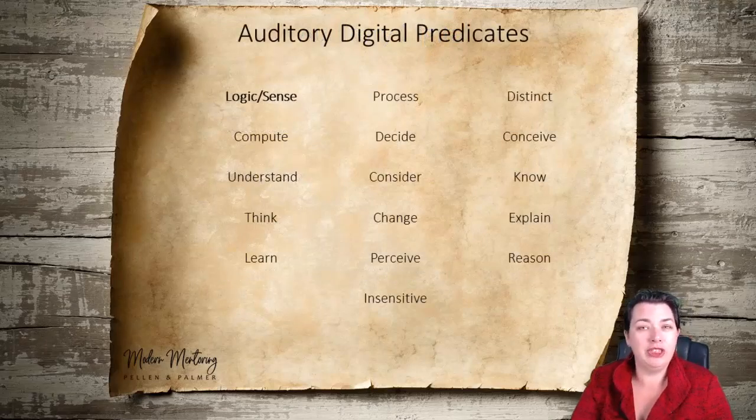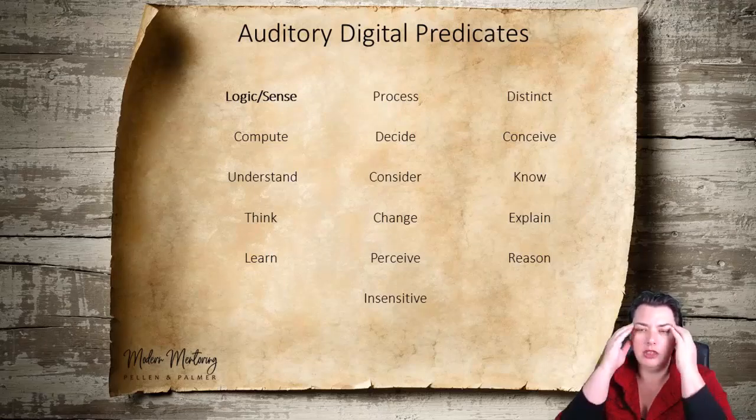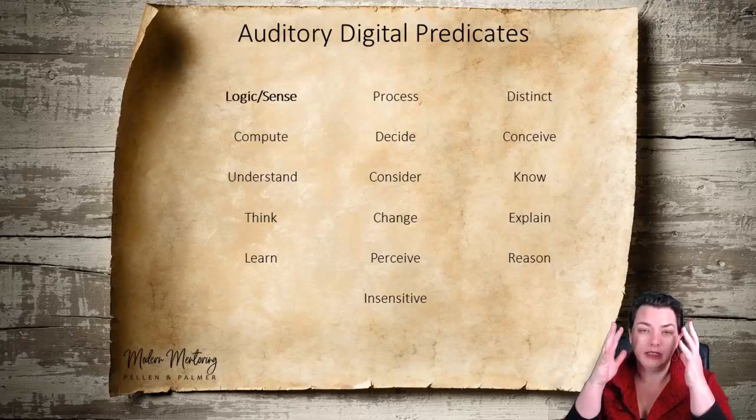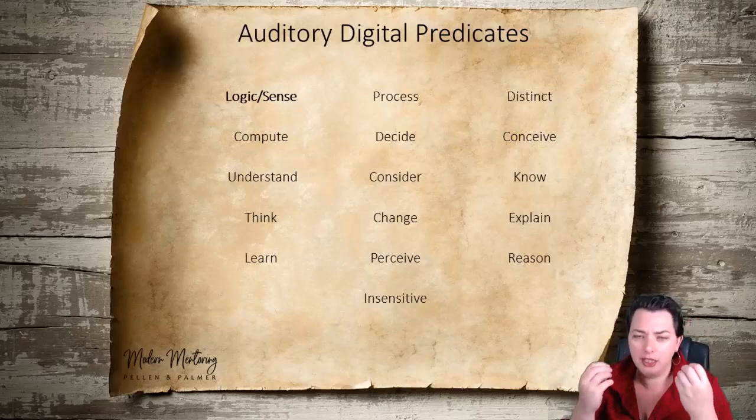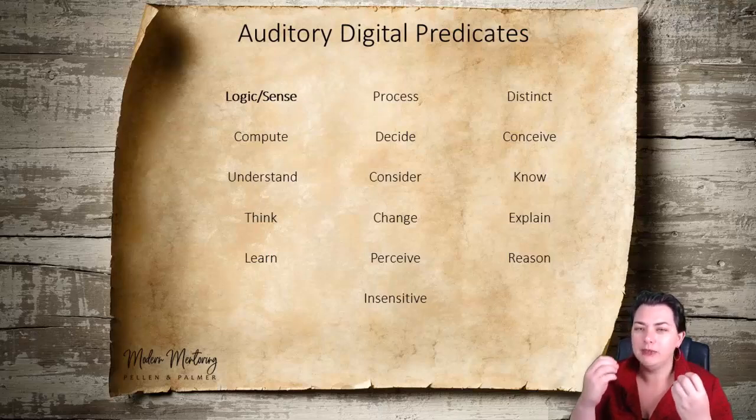Auditory digital predicates are usually about making logical sense. Like, "Yeah, that's logical. Yeah, that makes sense." They're usually cost effective as well. "Yeah, that's good money. That's good value for money." They'll compute stuff, constantly trying to analyze it inside their heads. They'll understand, and they'll think, and think, and think. And then they learn and learn and process, decide, consider, change.